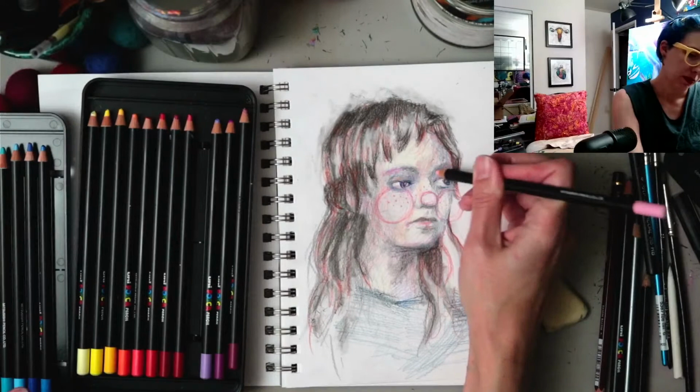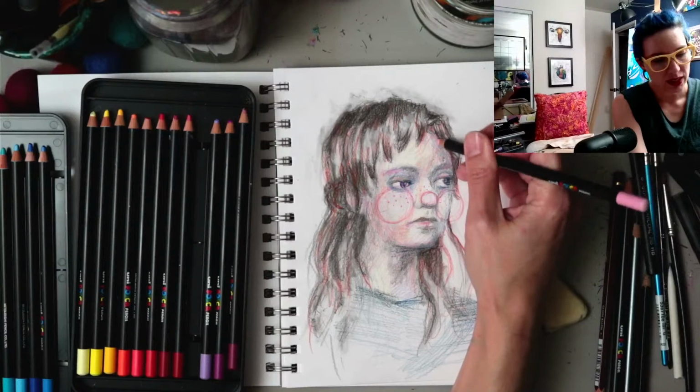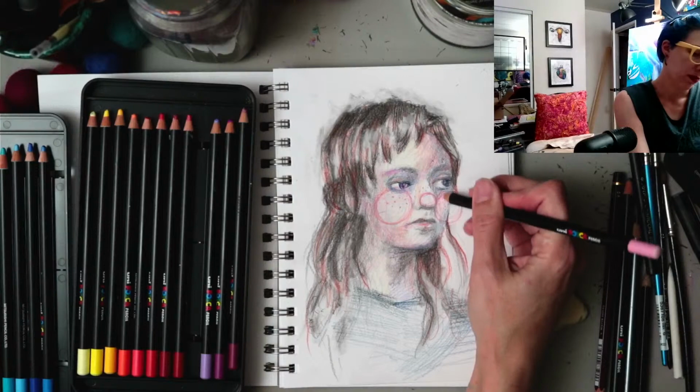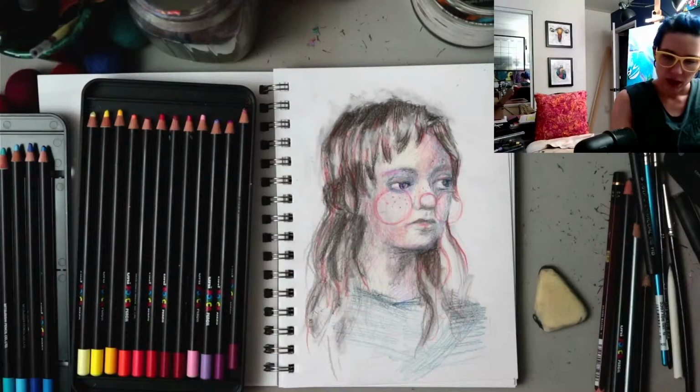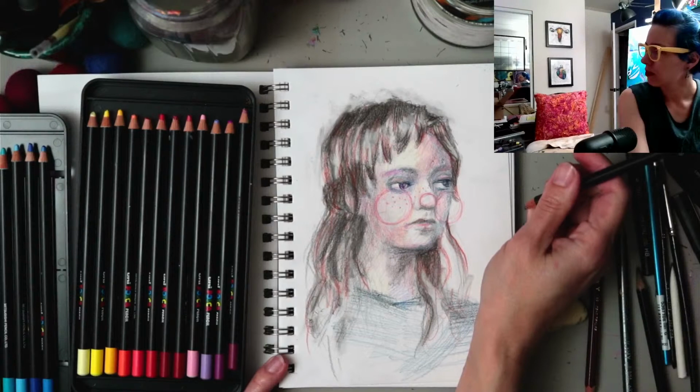I mean, you can blend them. What I normally use pencils for is if I am doing watercolor and I just want a really hard line of something somewhere to pull out, that is the most likely place that I will ever use colored pencils. This size. Come. That's a lot.